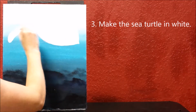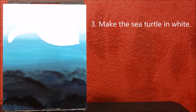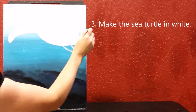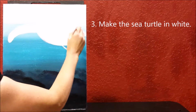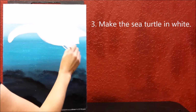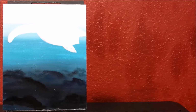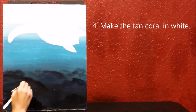Sea turtles' front flippers are flat, so depending on the angle they're holding it at, it might look very, very thick, or it might look a little bit thinner. You do want to round the edges. The back flippers are thin and pointed, and they are very small. They're almost like curved triangles. They're mostly used for steering the little sea turtle. Let that dry. We're going to go ahead and add our fan coral down here at the bottom.